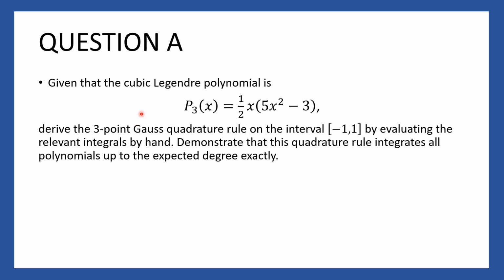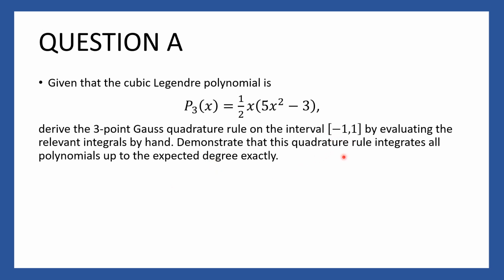So that is what we have right now. We do not have the function we are to integrate. We only have the Legendre polynomial that is to provide the roots to the Gauss quadrature rule, so that we can generate it and use it to integrate the functions we will be given. And then this is our interval which we'll be integrating over.